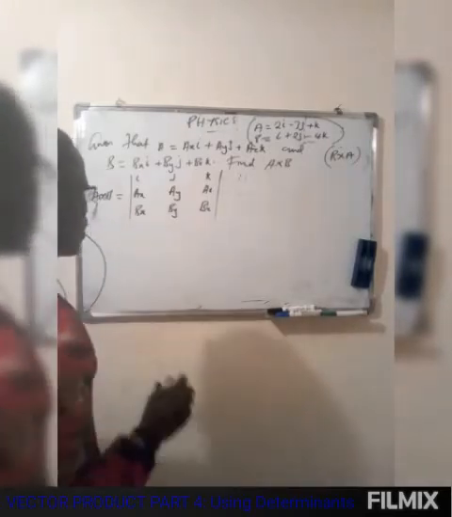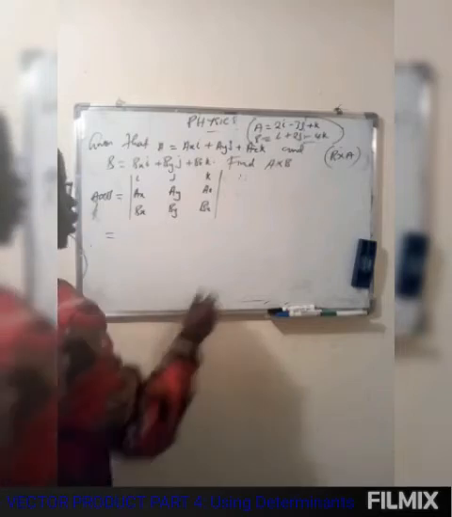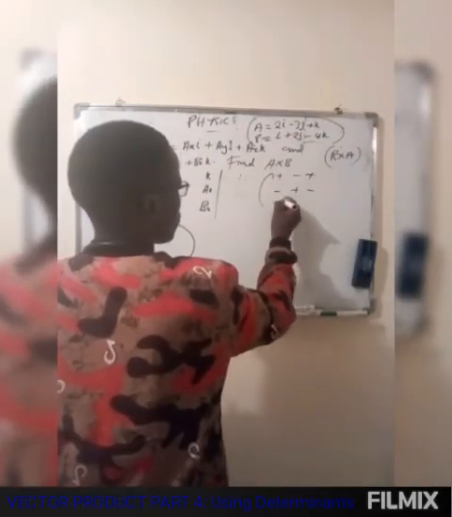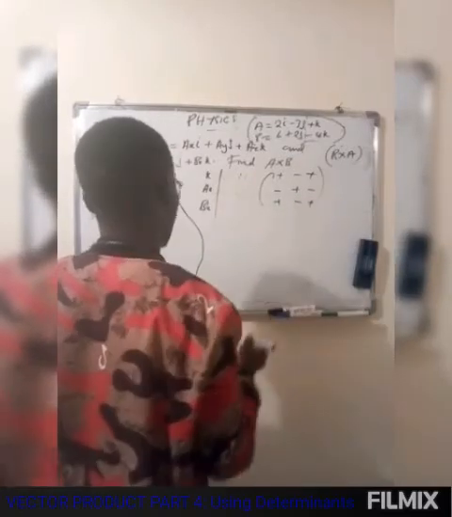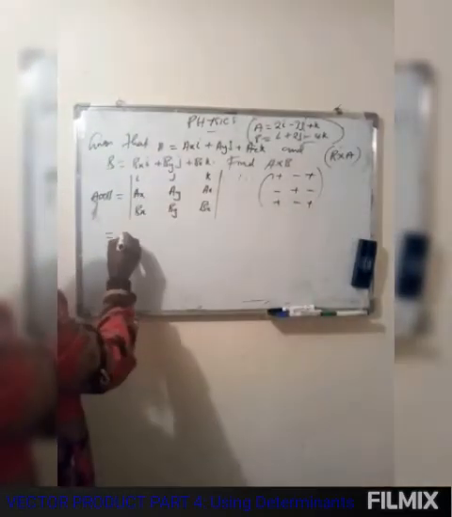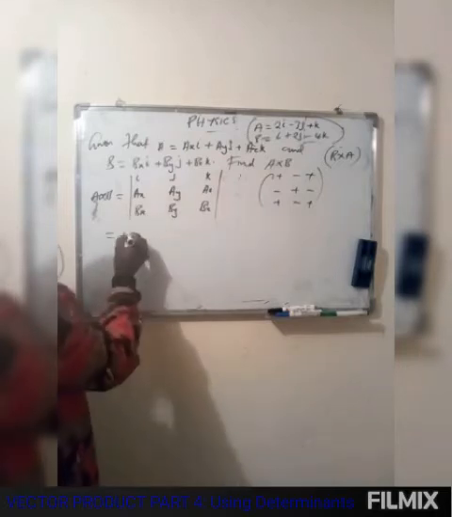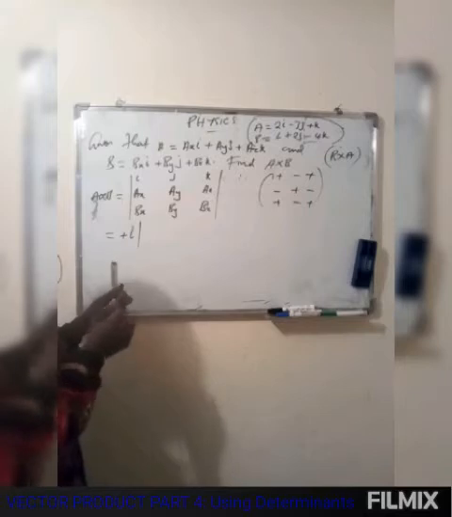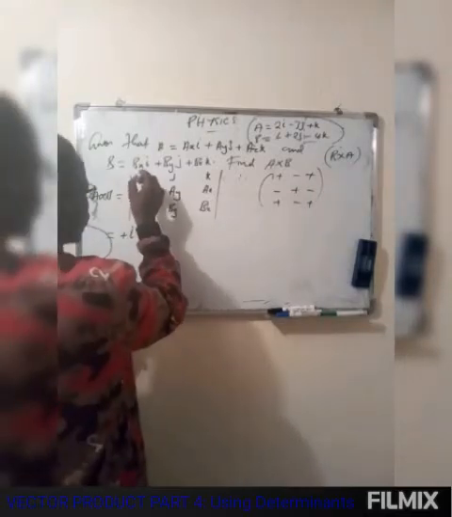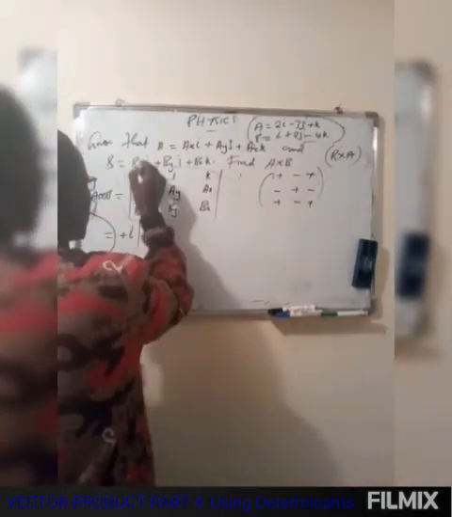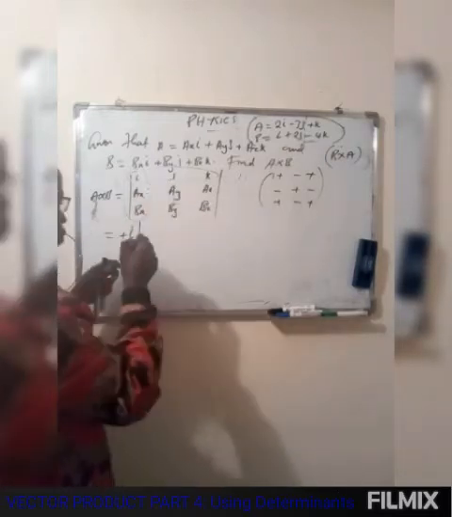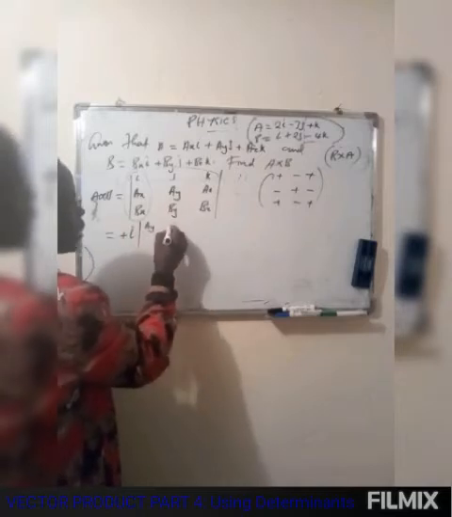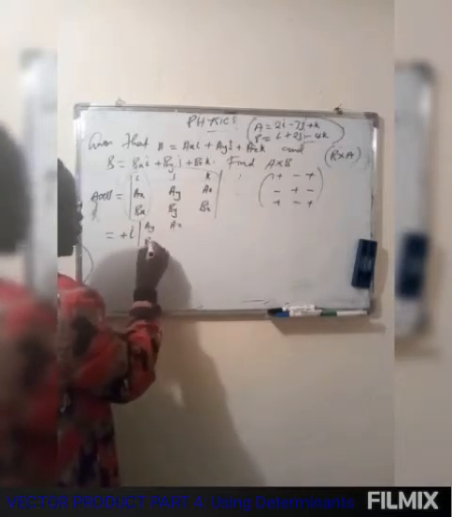And then we go about it the same way we were calculating the determinant in the previous matrix that I just explained. Remember the placeholders: positive, negative, positive, negative, positive, negative, then positive, negative, positive, like that. So the placeholder for I is positive, so I deliberately put it there, and then I put the I. Then I cancel out the row and column in which I is. So if I cancel out the row and column in which I is, I'm going to remain with AY, AZ, BY, BZ.